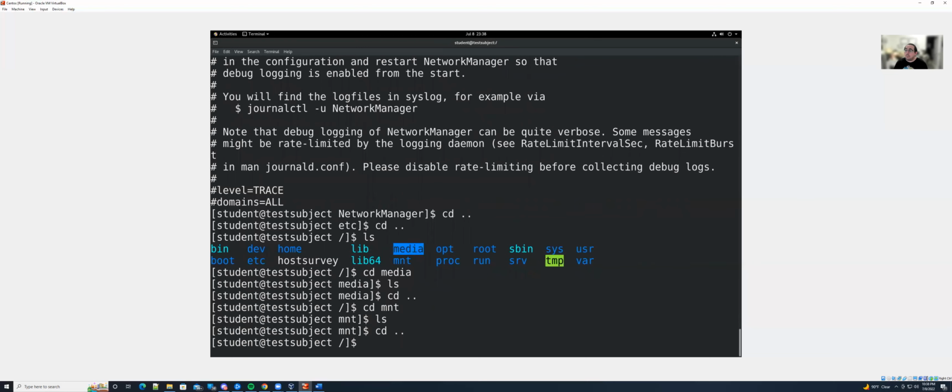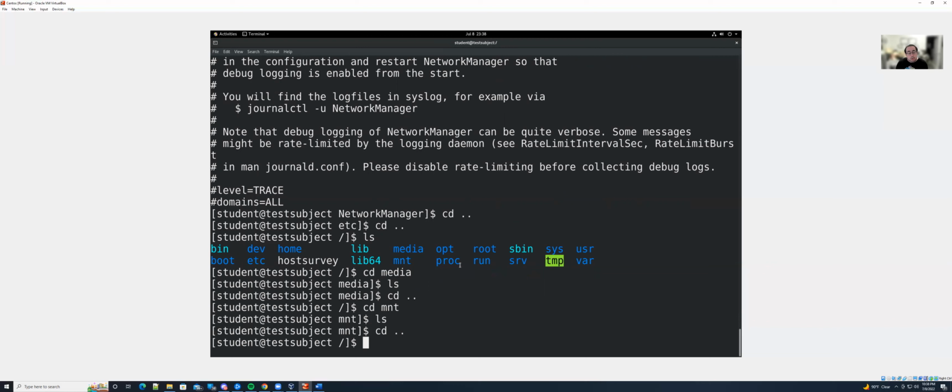Like I said, we didn't go through all of them, but there is more to know about the operating system. They go about them in the book, as well as in the PowerPoint. With that being said, that is all I have to talk about for the Linux file system.